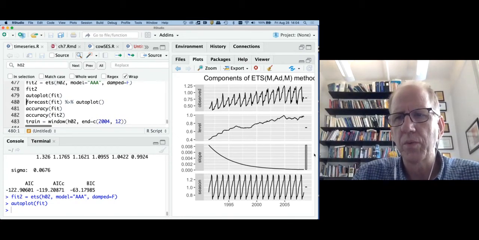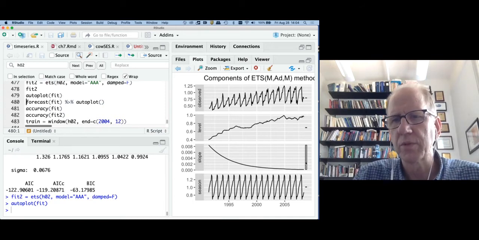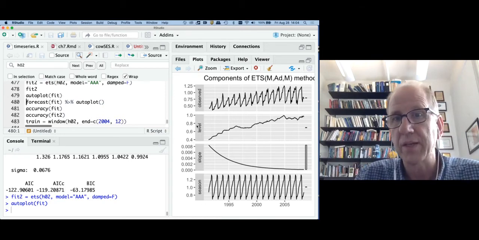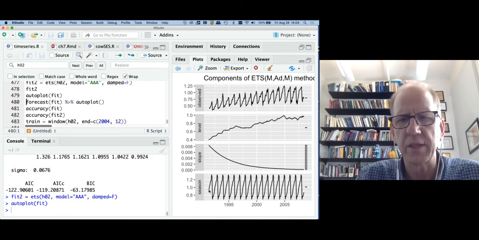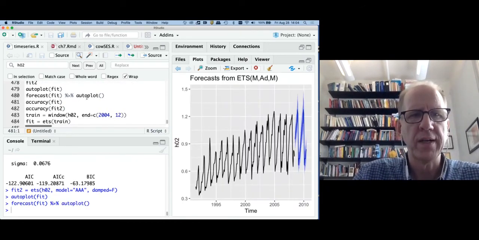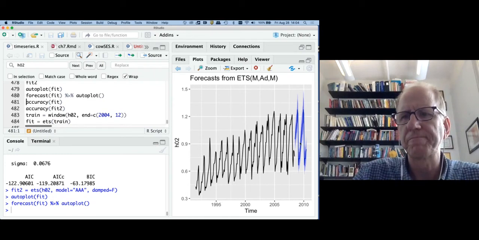Beware. Most of the variability is in the level part and the seasonal part. There's very little variability in the slope. And you can see that also in the axis over here. So from 0.000 to 0.008, whereas the seasonal effect varies substantially more, as does the level. Levels varying by about 0.6, as is the seasonal part. We can create forecasts and see where this is going, and so we get those with prediction intervals shown in blue.